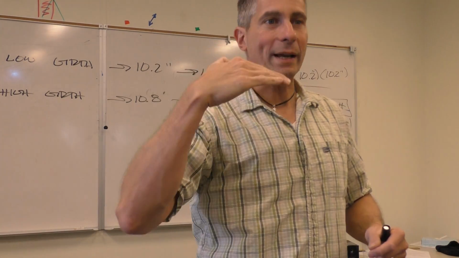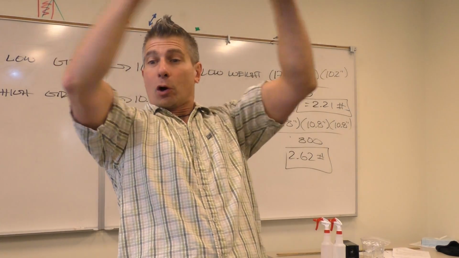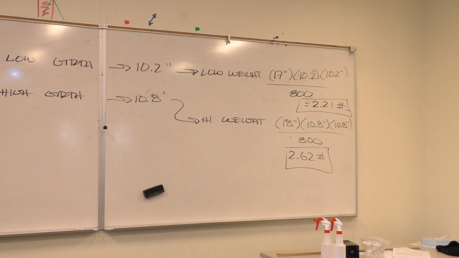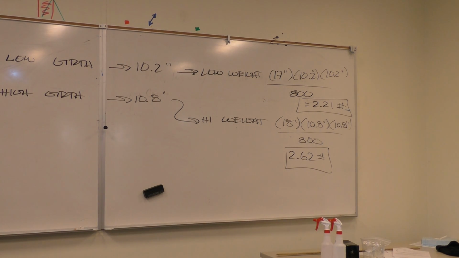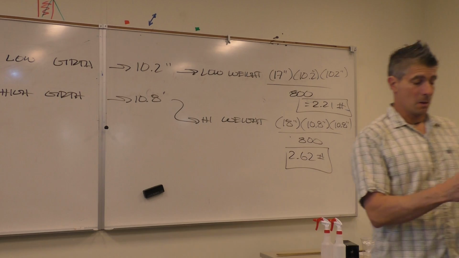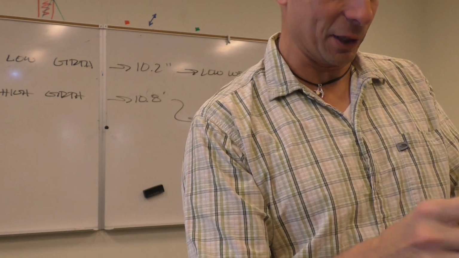Write the formula twice. Instead of length times girth, put low length, low girth, divided by 800, and then high length, high girth, and that'll take care of it, won't it? I'd fix it right now if I'm logged in. Write it on there and take a picture. I'll get it in my email. So I like this idea very much. It's a way to fix it for the next class that's going to take this class.